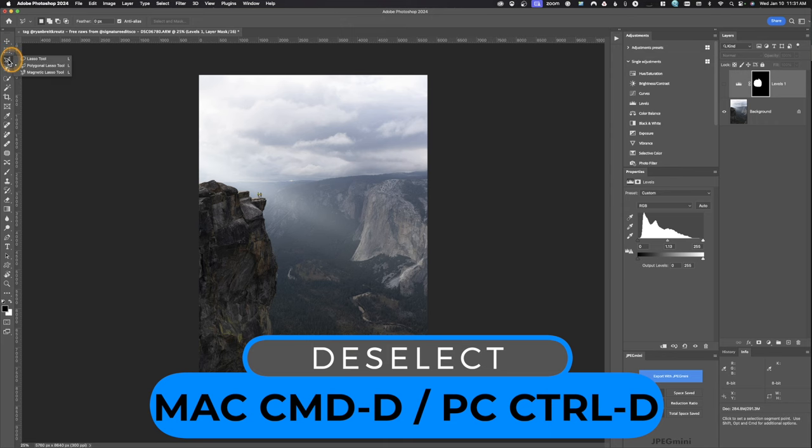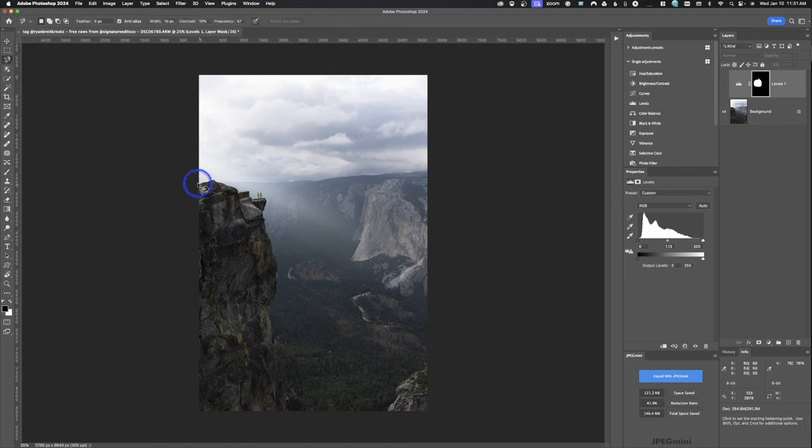And we're good. And the last one is the magnetic lasso tool, and it kind of tries to follow a path from wherever you tell it to go, and it doesn't really work so great. So I'm not a huge fan. I absolutely never use it, but I know some people do like it. So that's the magnetic lasso tool. Normally, I just have the lasso tool up, and that's the main one that I use.